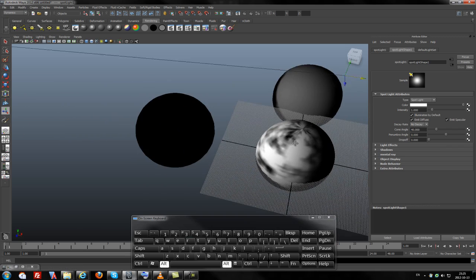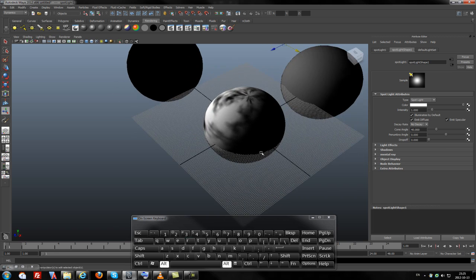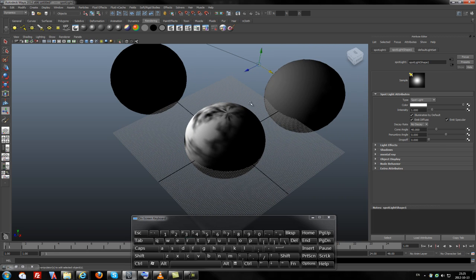More or less, we have some lighting, and if you want to see how it will look with lighting or without it, you can press the 7 button and it will show how your lighting is laying on your shapes.